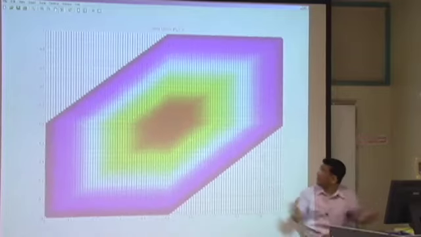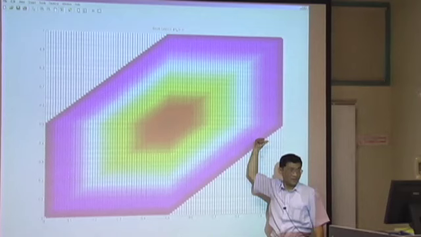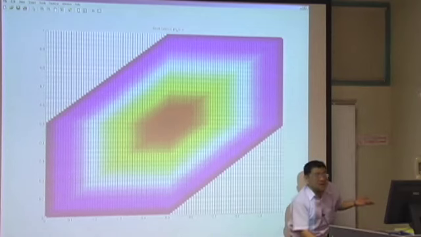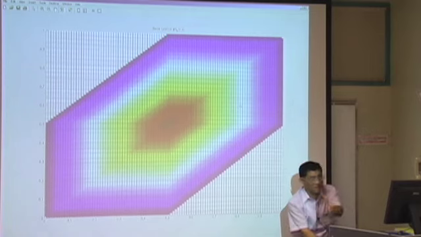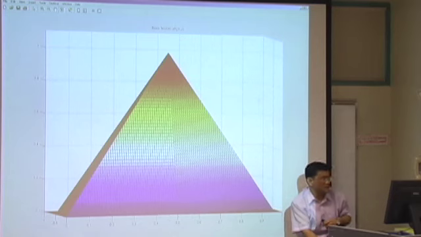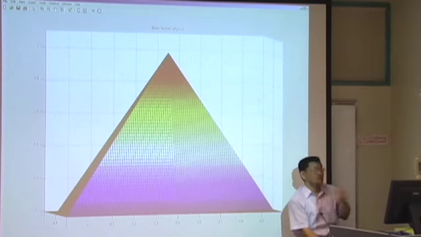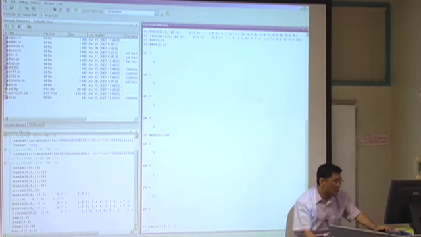Assume that it's inside the first triangle, the east side triangle. Then what is the value? In other words, I know that it's inside this triangle. Then how can I know this value? How can I know this height? This kind of height. Use this formula. So you implement this part.